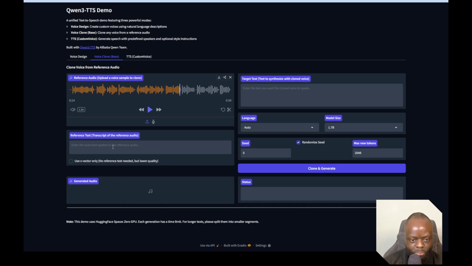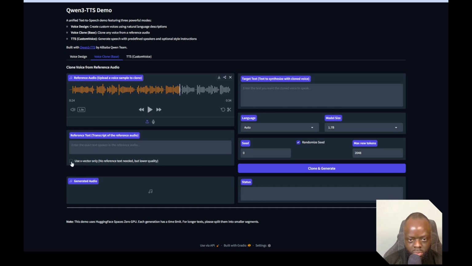By the way, before we start, if you want to, you can type in what she's saying here. This is supposed to allow the model to better clone the voice. I tried with and without, and I actually think it sounds better if you don't type in anything here. Especially when it comes to dialects, the way that people speak dialects, if you type it in straight text, it tends to deviate away from it. But if you leave it, it does a good enough job, at least in my opinion. You can try, but I don't type what she's saying in here. The model tends to pick that up pretty decently anyways.